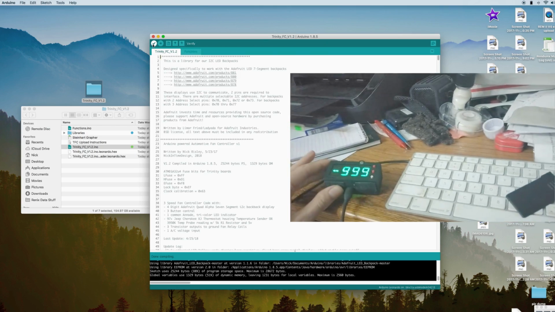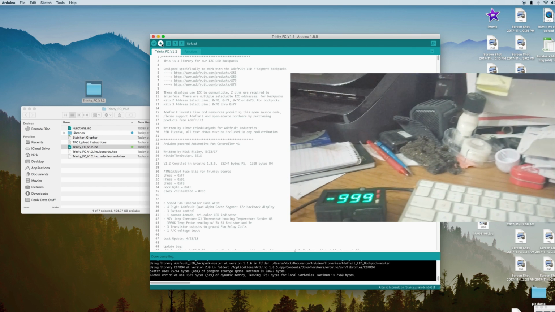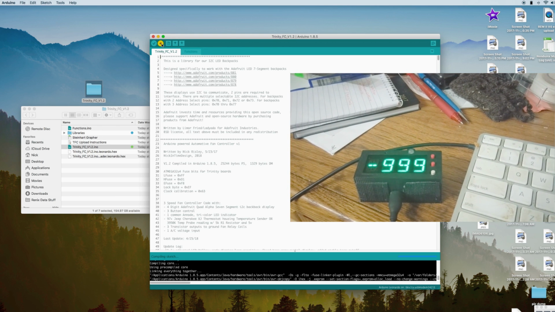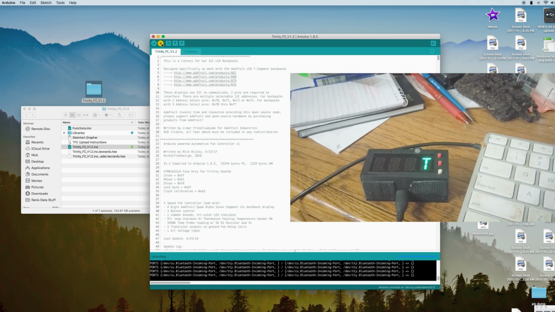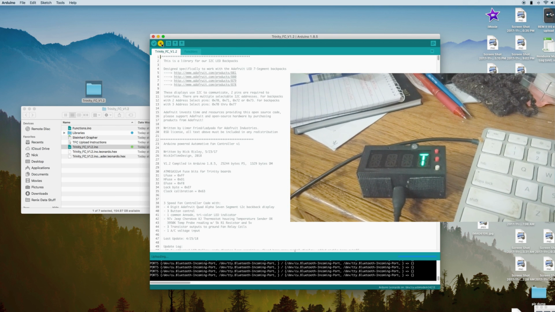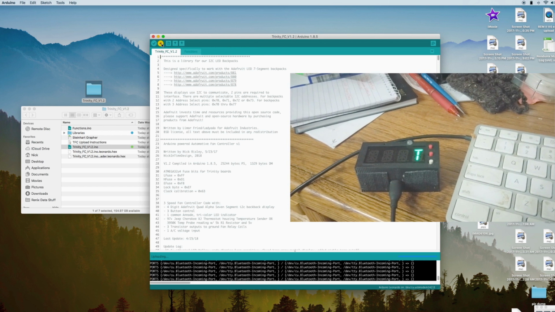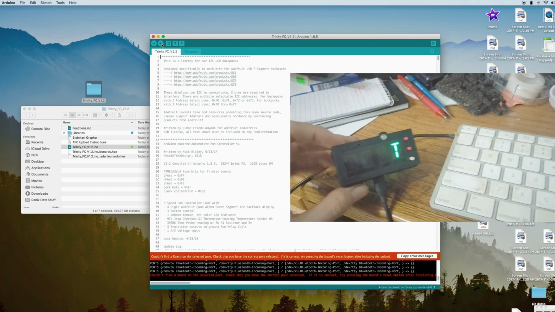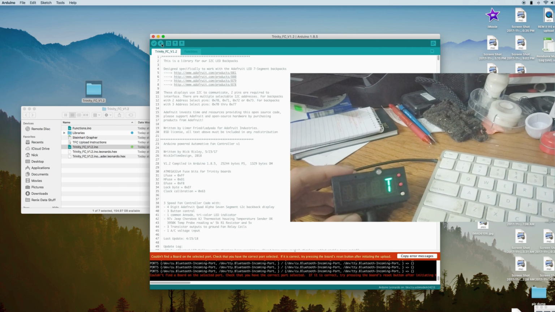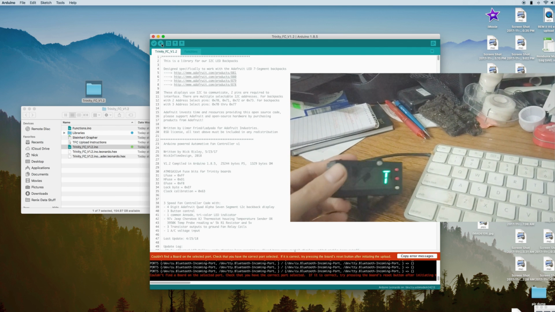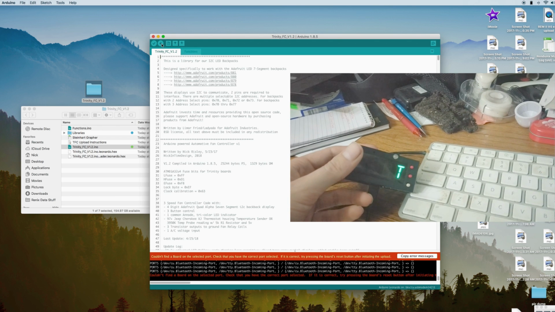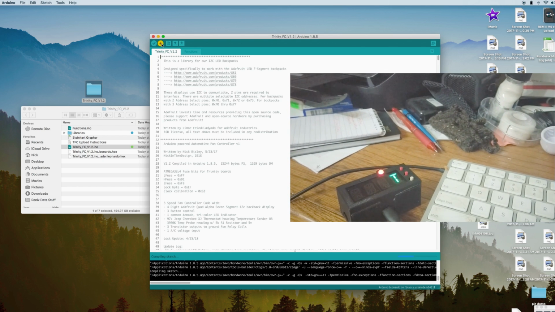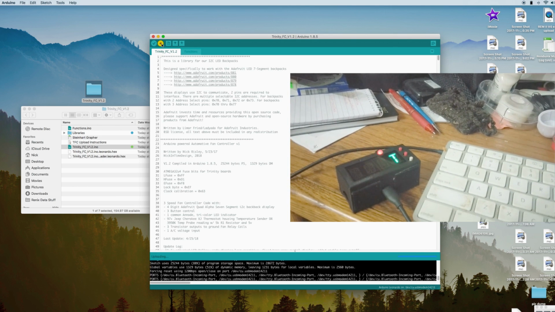So I'll just show you what it looks like when it doesn't work. When we hit upload, first it'll compile, so it'll do the same thing it does when verifying. And then, if you notice, it restarted the screen, and it's looking for ports. In this time, when you notice the screen's bugging out and it says ports, it's time to press that button. If you don't push it fast enough, it'll give you an error and say it can't find the board. Likewise, if you push the button too early, so say we push the button now, notice we have blinkies, and then you try to upload, you will also get an error because it can't find the port.